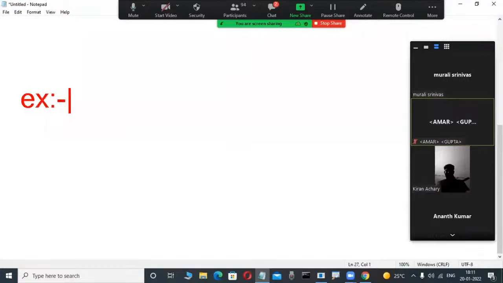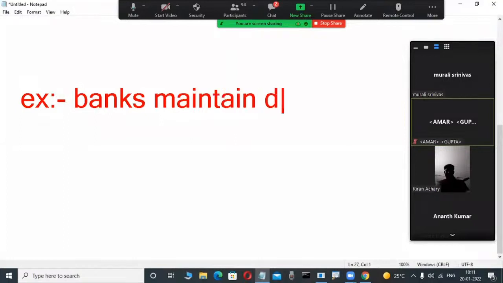So many applications are there, and I'm taking one of them. Take a bank. Banks maintain databases. Observe it here. What is the purpose? Suppose account holders deposit some amount, you also deposit some amount. Your details, your name, address, phone number, balance, and account number, are important to store permanently.